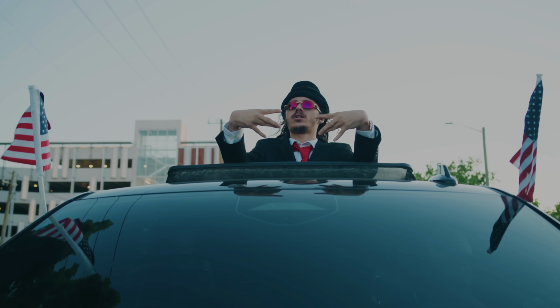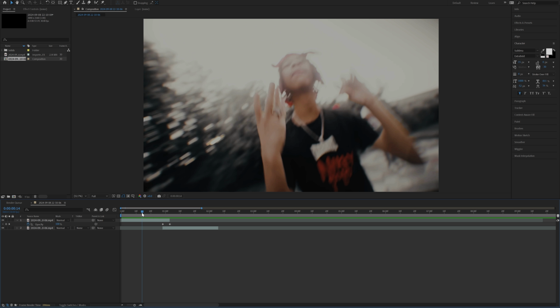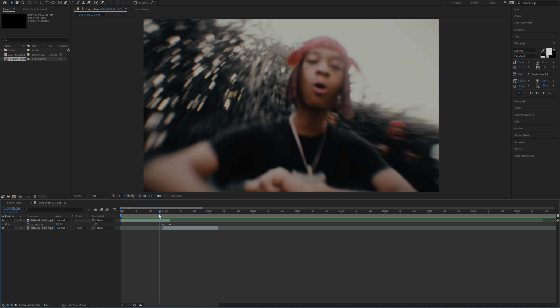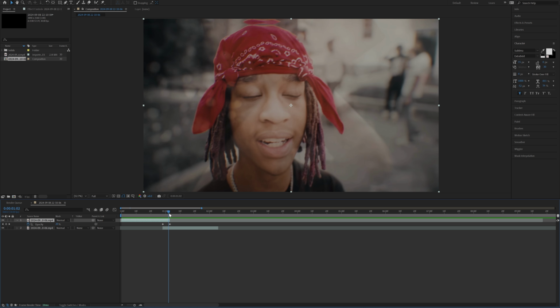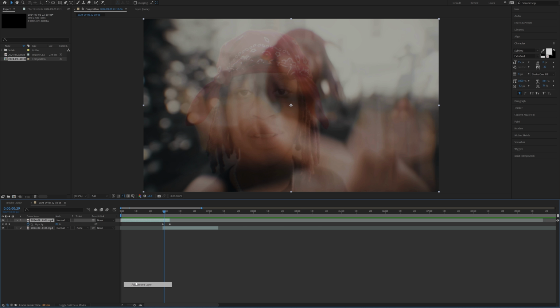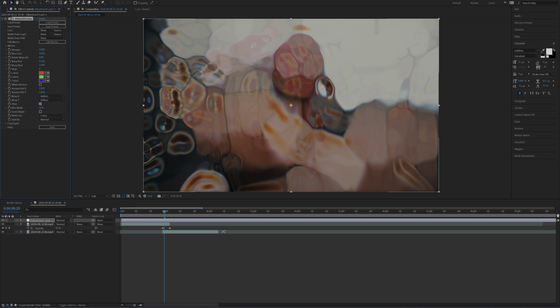Now, this is a super popular shake effect that's used in lots of music videos. So it's called like the Chroma warp shake effect. That's just what I call it. This one is really easy to make as well, and I think it's really clean. So basically, same thing, you're just gonna fade in that next clip. This time I faded the top one out into the second clip, and all that I'm gonna do is create an adjustment layer, and on this layer I'm gonna add on Distort Chroma, which is a Sapphire plugin.